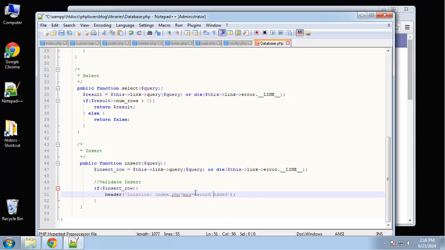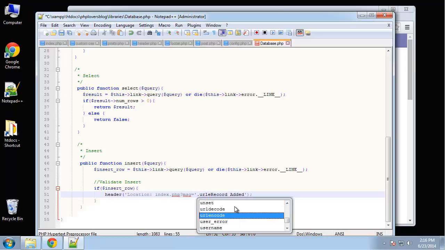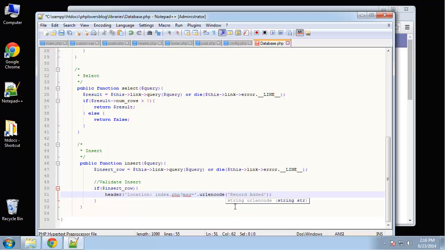Then when we're actually redirected, actually let's just URL encode this. We're going to use PHP to call a function called urlencode. Actually, you know what? Let's make these outer quotes double quotes. And then right here we need a dot. Yeah, so that should encode this correctly. So when we're redirected, we'll have that variable that we can grab and print out on the screen.